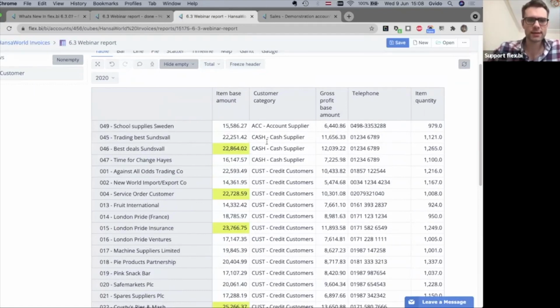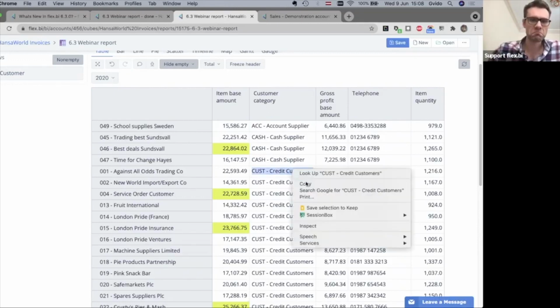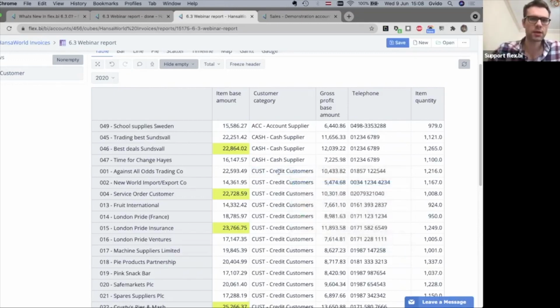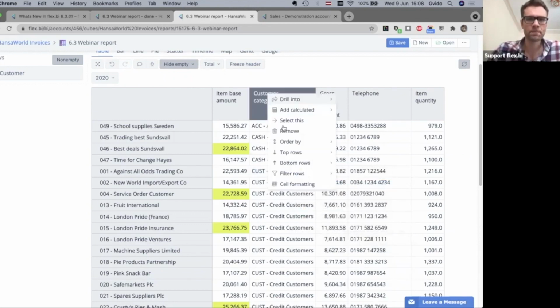What we have next is exact value. So maybe you have some kind of property selected for the rows. In this case, this column shows the customer category for customers. And what I can do is, for example, copy this because I want to have these highlighted. Go ahead and do cell formatting again.